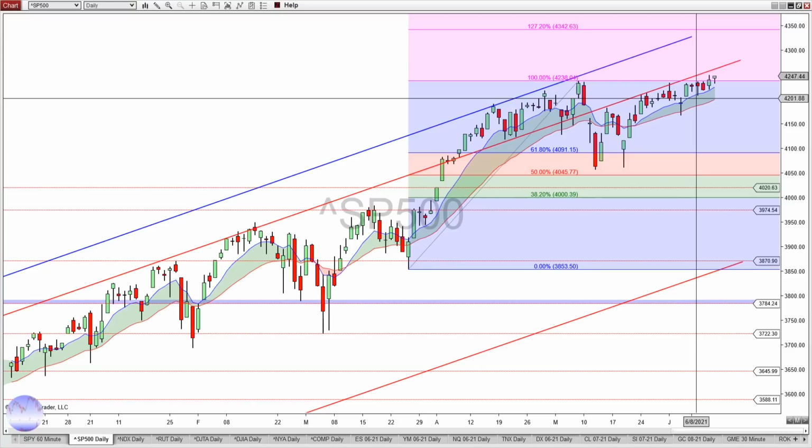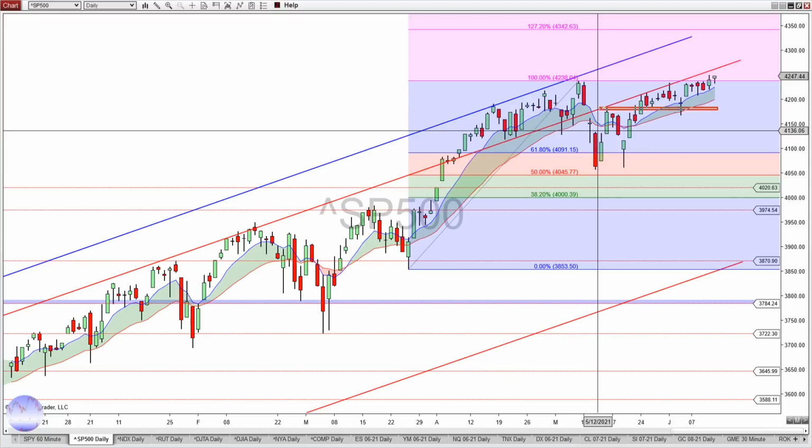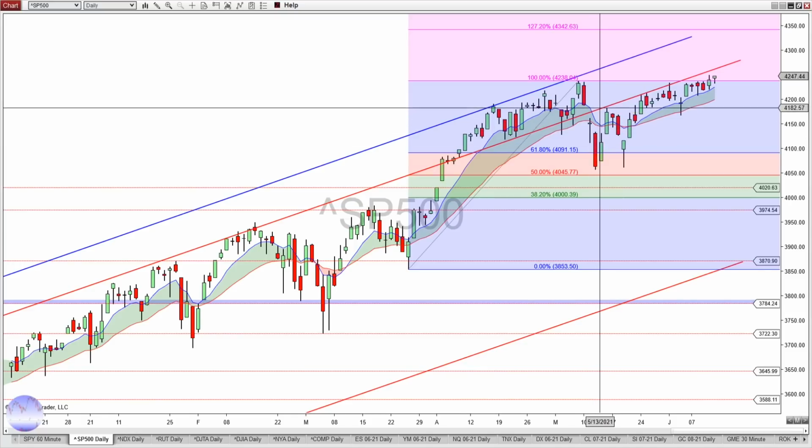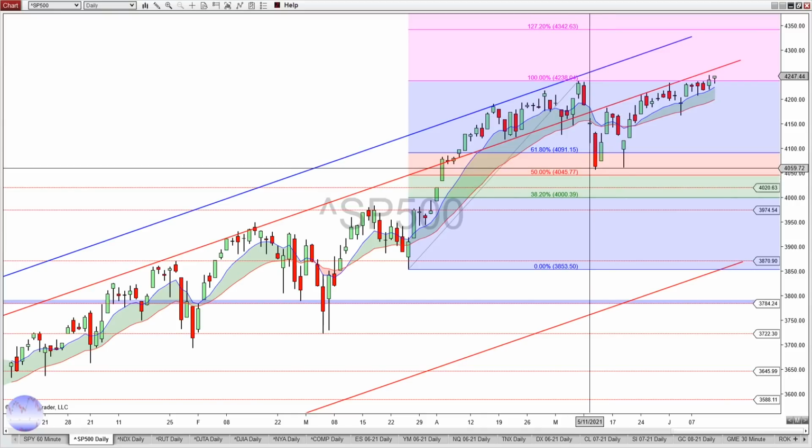And if it decides to pull back a little bit more, then we will be back at this level here, maybe testing this area here. So it'd be somewhere around the 4180, 4170 area. Okay, so that would be some near-term pullback levels that I'd be keeping an eye on. And if all else fails, these levels fail, then we're back to this 4060 area. Okay, so those are the upside target and downside target to keep an eye on for the coming week for the S&P 500.